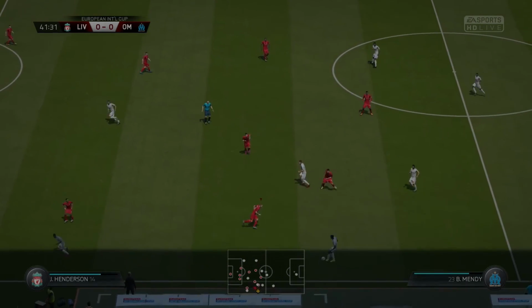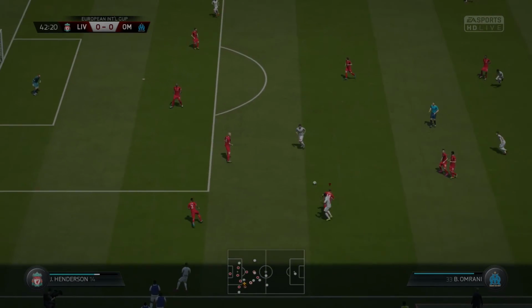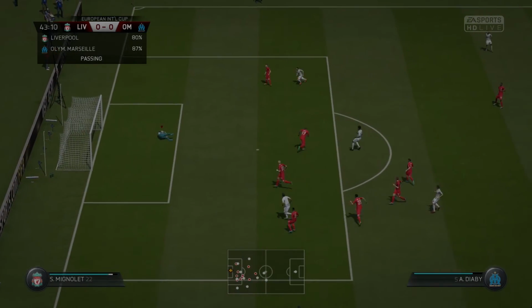Come on, gotta win this ball back. Oh, just letting them walk right through us here. Come on. Don't let the shot come in. That's easy, easy there for Simon.